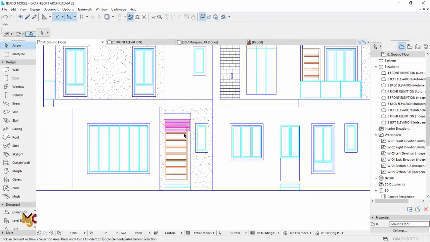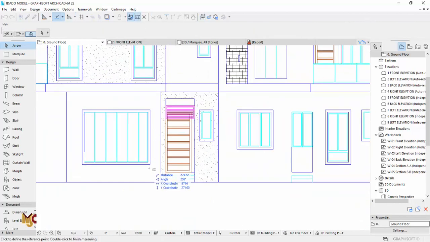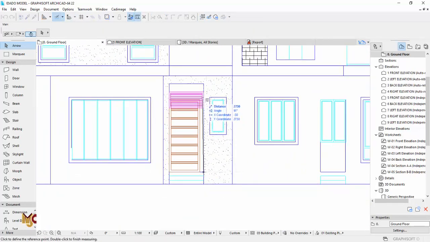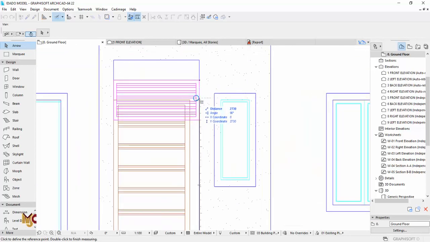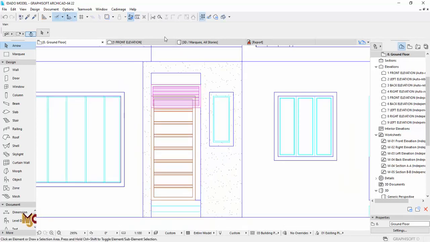So I'm going to place the vent. Try to place the vent. I'm just measuring the door to see the height of the door. Okay, I'm just going to change the height of the door.